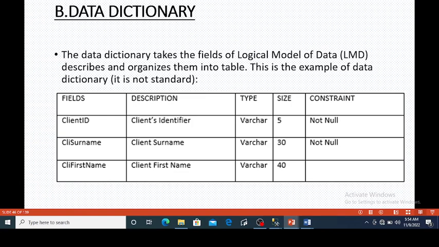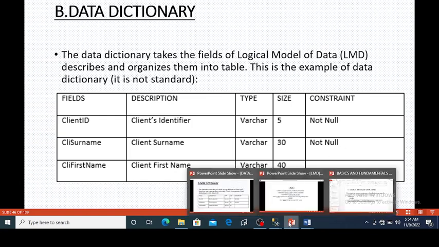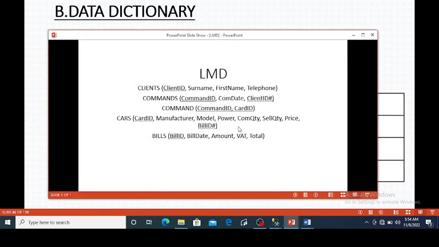So let me show you, for example, a logical model of data. Here we have the logical model of data. We have the object or the table called client, where you have client ID, surname, first name, telephone.